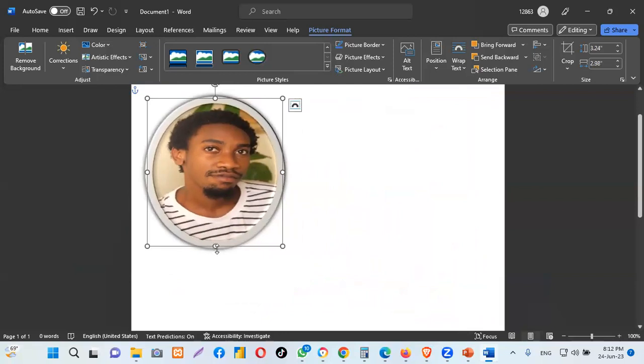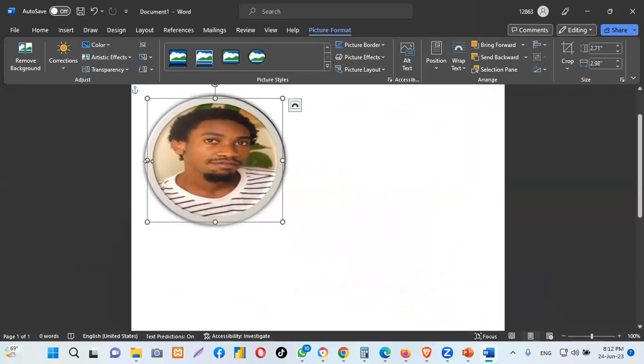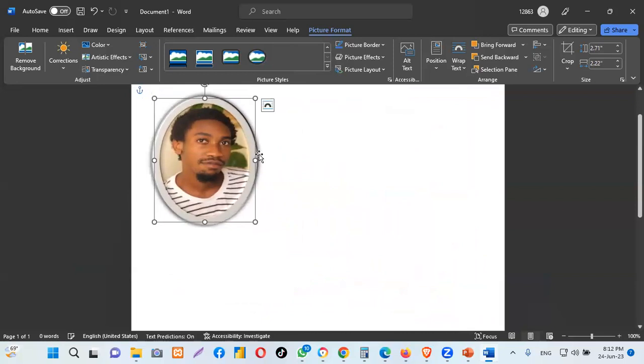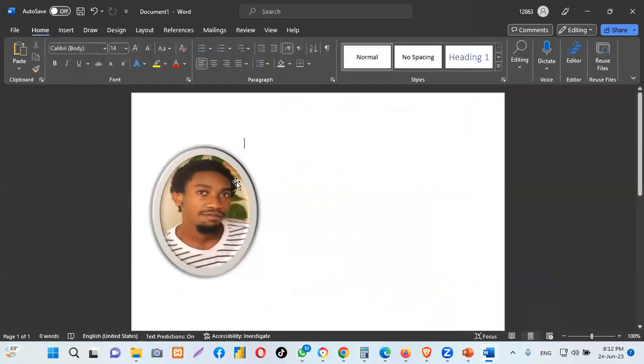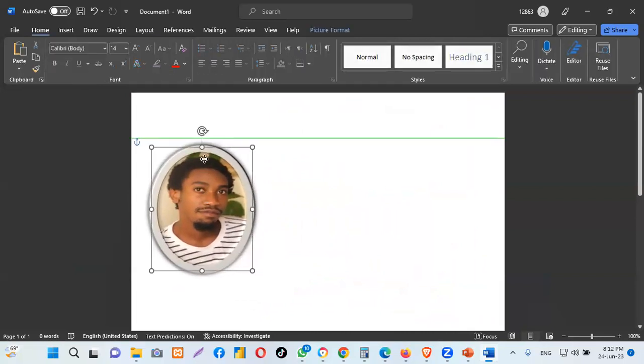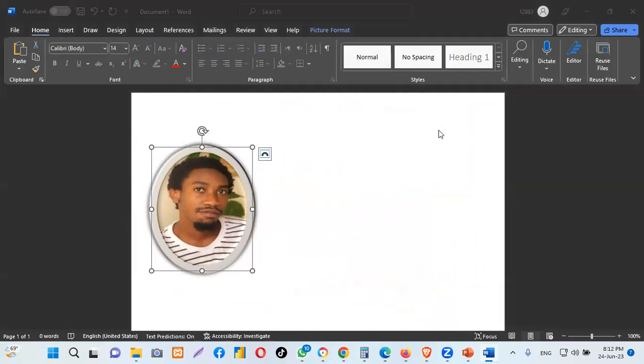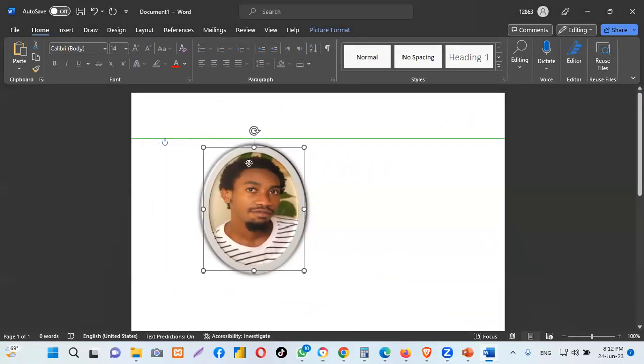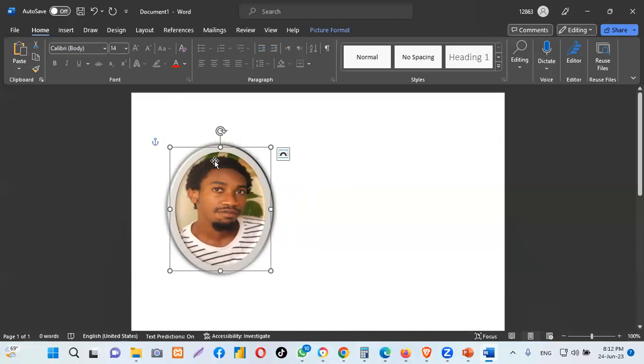I can make it smaller. You can practice. Yeah, I can make it smaller. This is how I can make it very small.